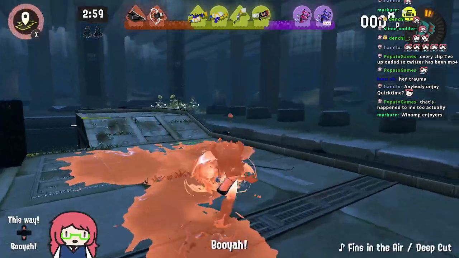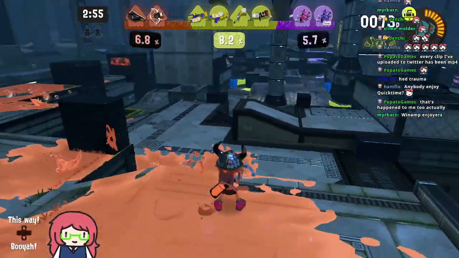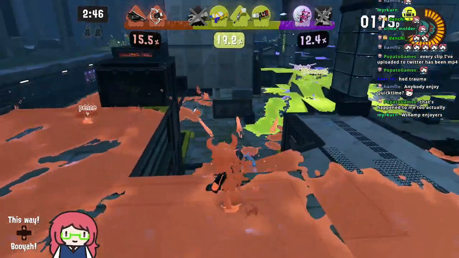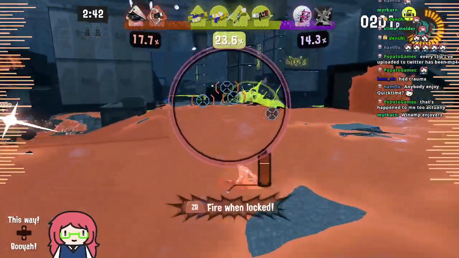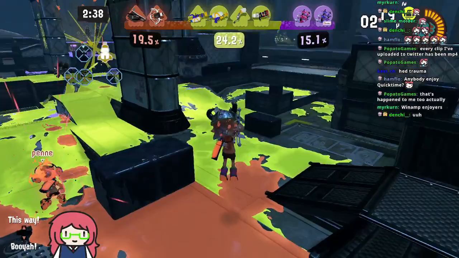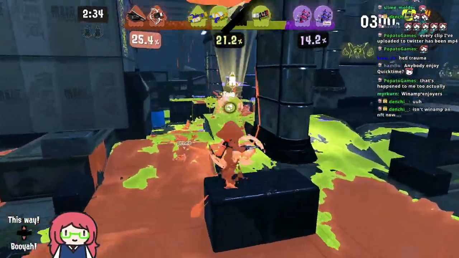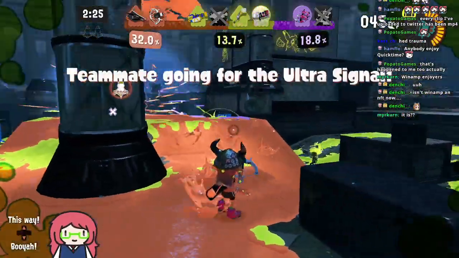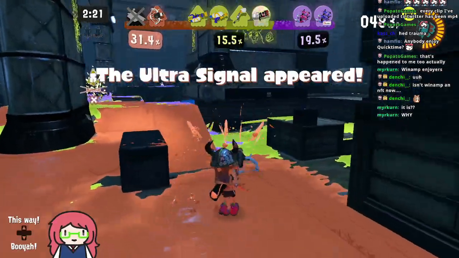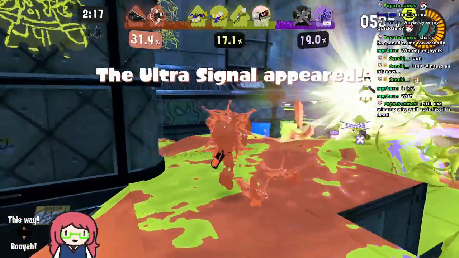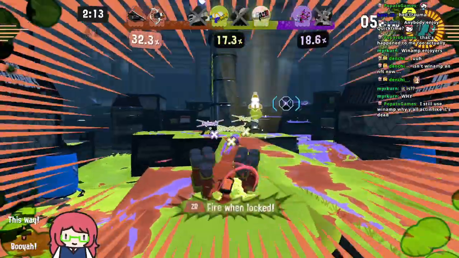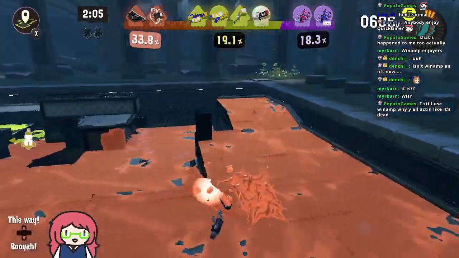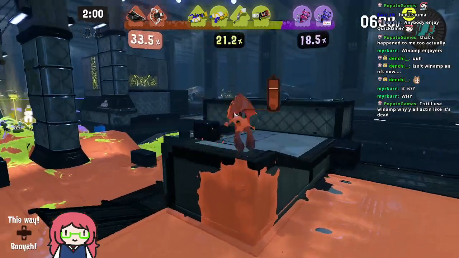Back here, Winamp. Winamp isn't a format. How is time? Time can't even be quick. Time goes at a constant rate. Tell me they can speed up time. I don't think so. There you go. Imagine I get two splats here. That would be so cool. Okay, I got no splats here. Is Winamp an NFT? I don't think they would do this. There's no way. No, ultra signal. Okay, I used my special on one guy. That's fine. You're still using Winamp? It's free, right? You can still use it. You can use it forever.